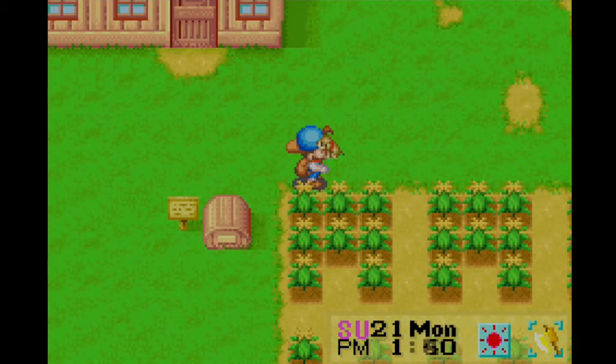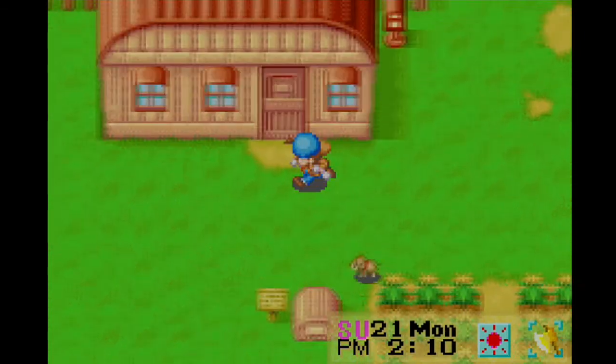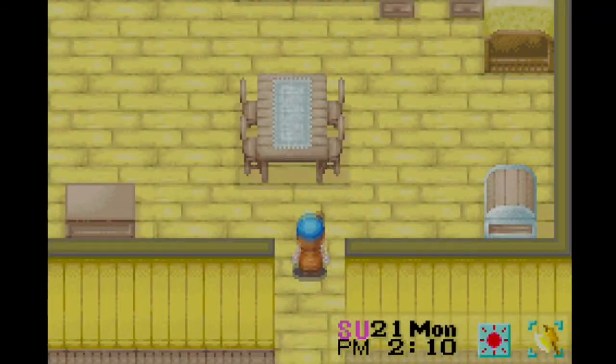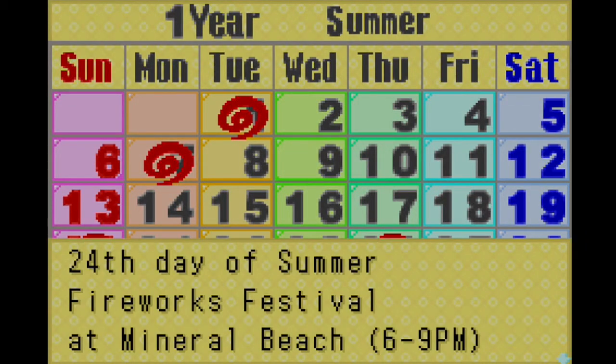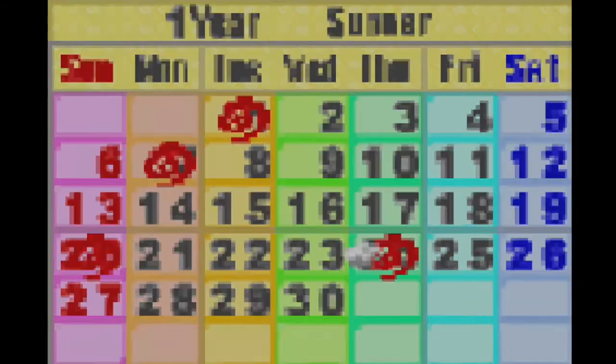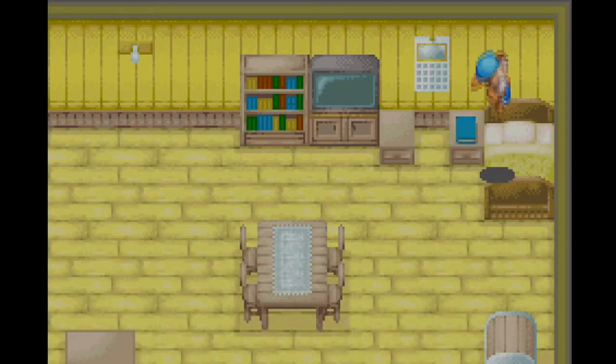Oh, did I talk to the dog? Yes, I did. Nope, not that. There we go. Oh, that's it. Okay. All done for today, and let's see, the next festival is going to be on the 24th, the Fireworks Festival at Mineral Beach, 6 to 9 p.m. Okay, that's cool. Yes, turn in for the day.